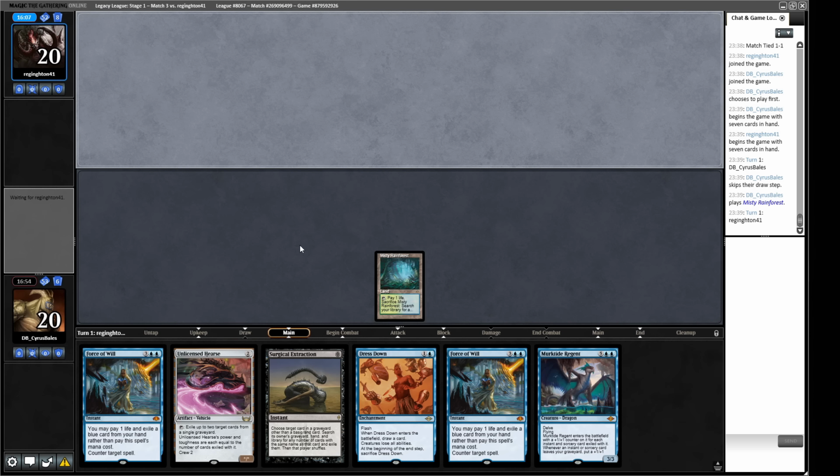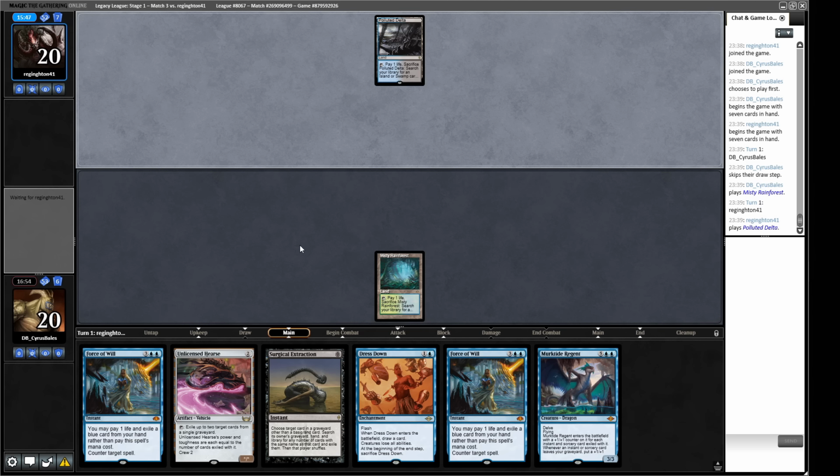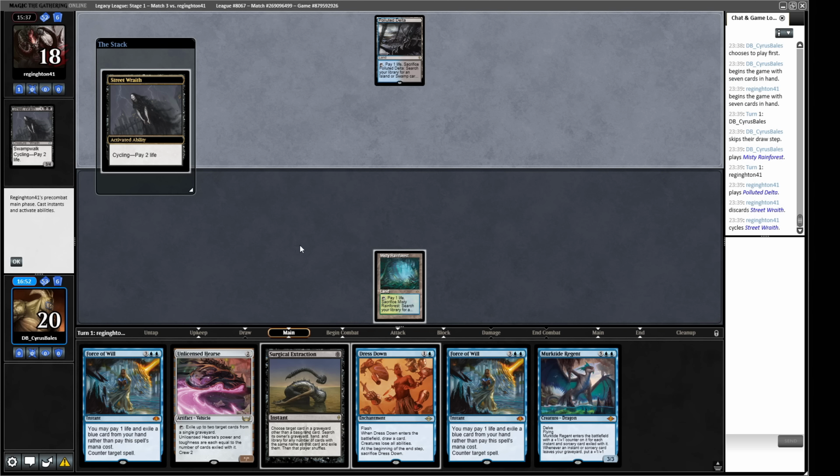So that is a thing that we can do, and it's basically worth half a ponder. But it's just built into our land, so it's quite nice. So we can hopefully use that to find a land. We've got 2 Force of Wills and some Graveyard Hate. We should be good against both halves of their deck here. A Street Wraith.